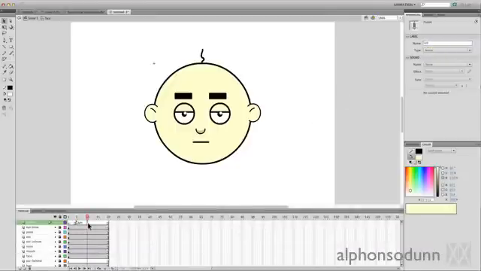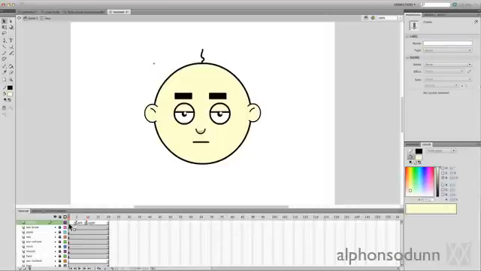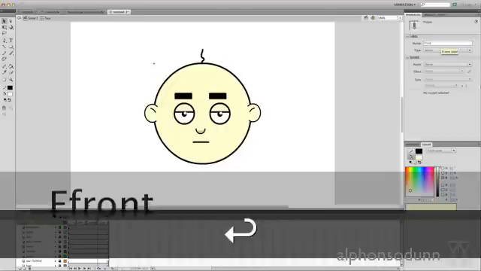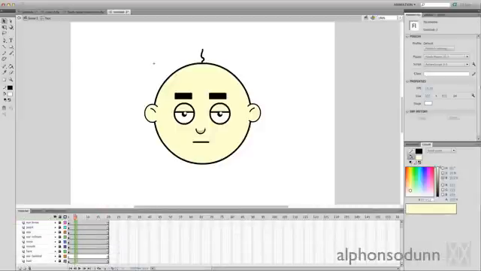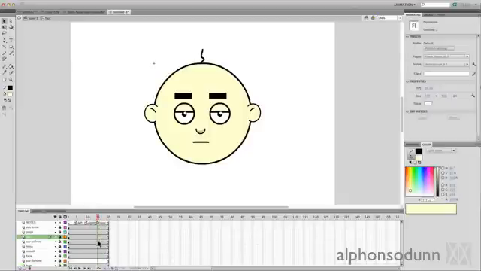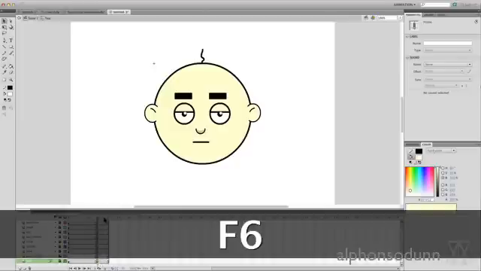Then at 10, I'm going to name it right. And the front one can just be, you know, front. So at 15, I'm going to return it back to the front. Okay, so I'm going to create a couple keyframes. Once you create a keyframe, I'm going to show you here. Just create a set of keyframes, right?